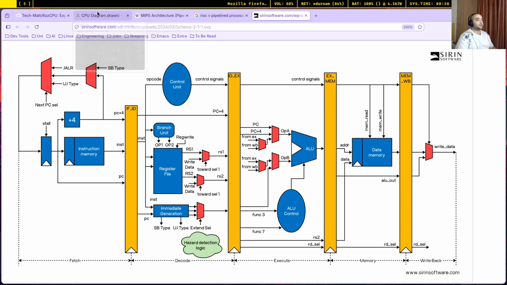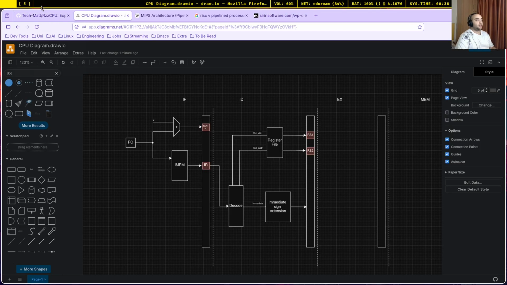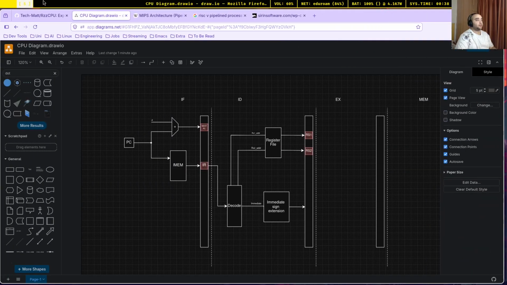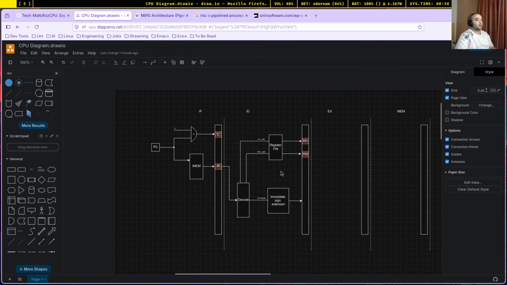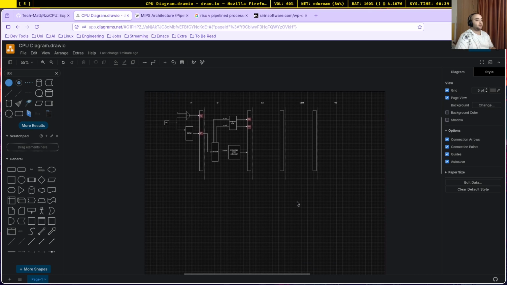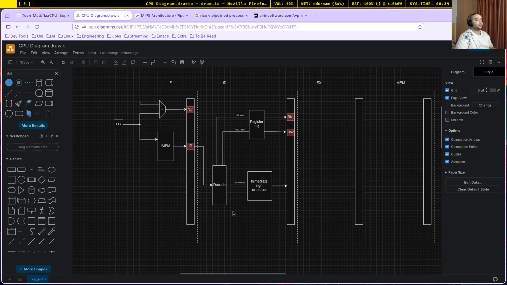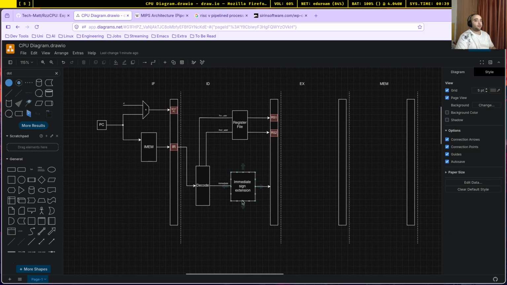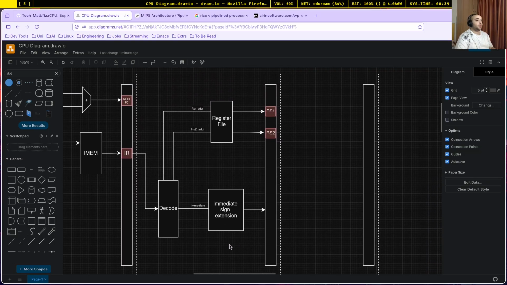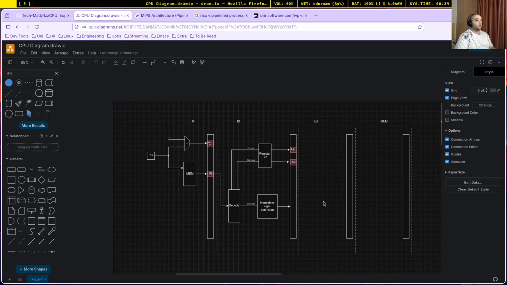The reason is that this is just the starting point, because I would then want to add extensions, maybe a superscalar architecture or many other things, and I want a place where I can see my diagram and completely modify it. So I'm going to recreate everything from scratch.